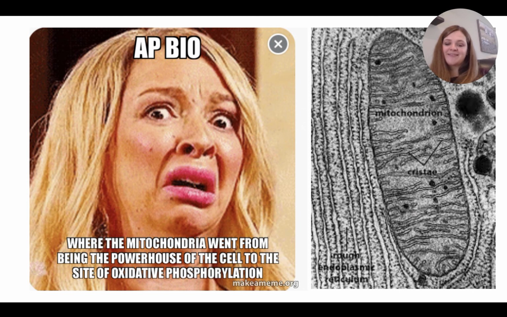It's funny because you guys always tell me that the mitochondria is the powerhouse of the cell. That's the only thing we remember from 7th grade, is that the mitochondria is the powerhouse of the cell. So yeah, this is where the mitochondria goes from being the powerhouse of the cell to the site of oxidative phosphorylation. Yeah, it's pretty fancy.